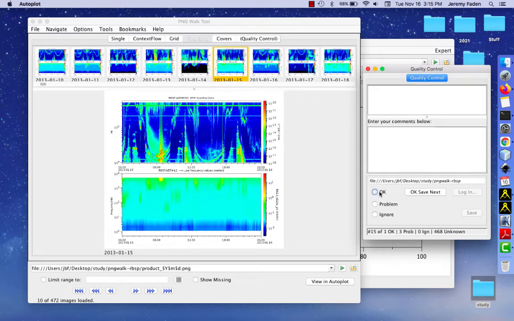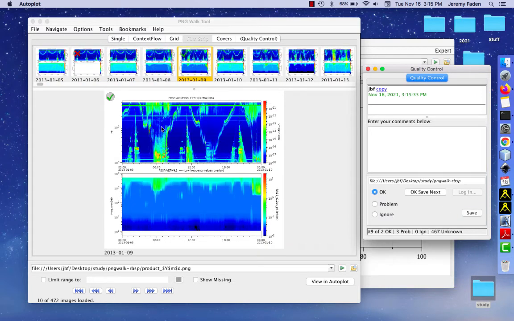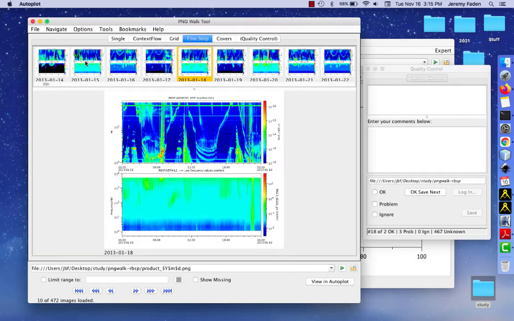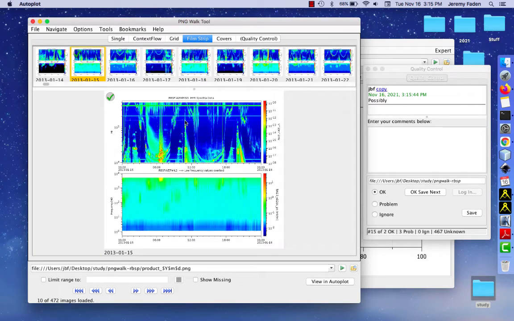This one we think is OK, but we want to put a comment saying, well, we're not totally sure, so we can add comments to it. And notice that above at the top shows comments that have been added to it before. You can see there we can get back to our comment when we click on that one again.